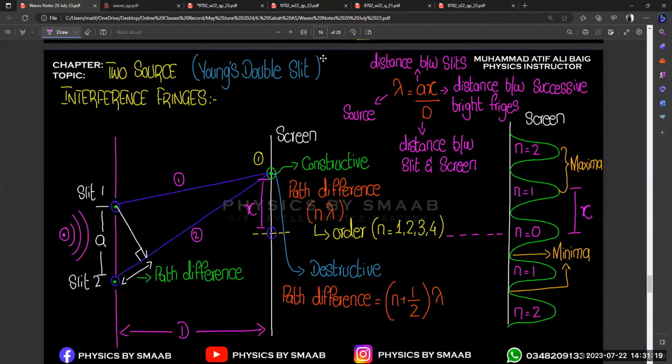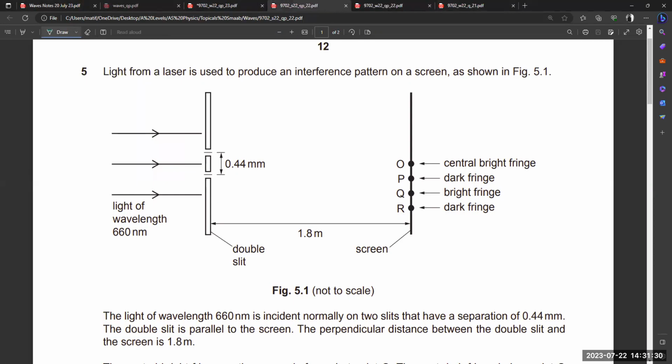So D is the distance between the slit and the screen. A is the distance between the centers of the slits. And X is the distance between two consecutive crests, right? So let's mark the points first. This value will give you the concept of A, and this value gives you the concept of D, and let's suppose this is our first central bright fringe, and this is our consecutive or successive bright fringe. So this is equal to what? X. Any confusion? Okay. So these are the values that we already marked from the start of the question. Now let's move towards the question.